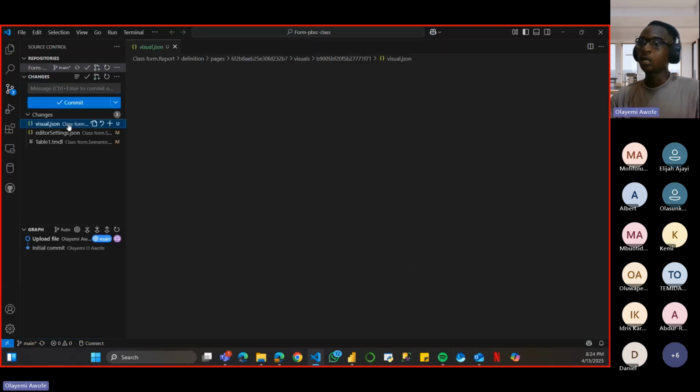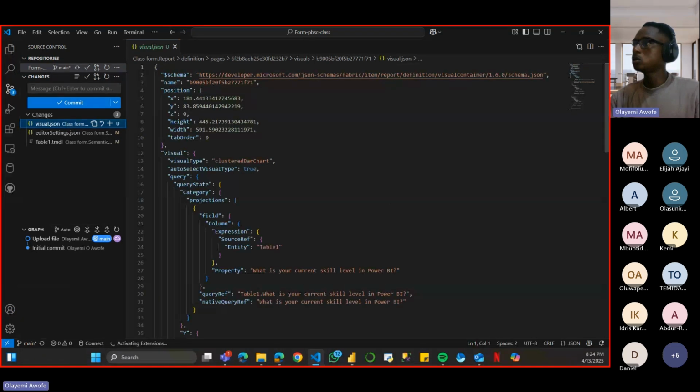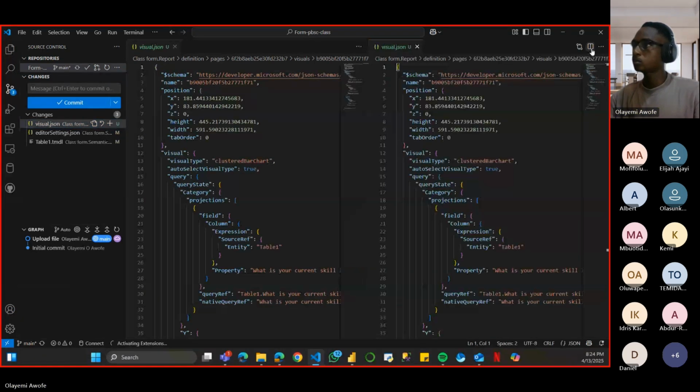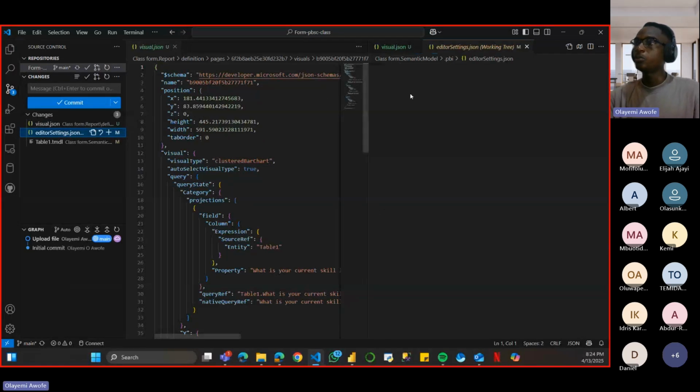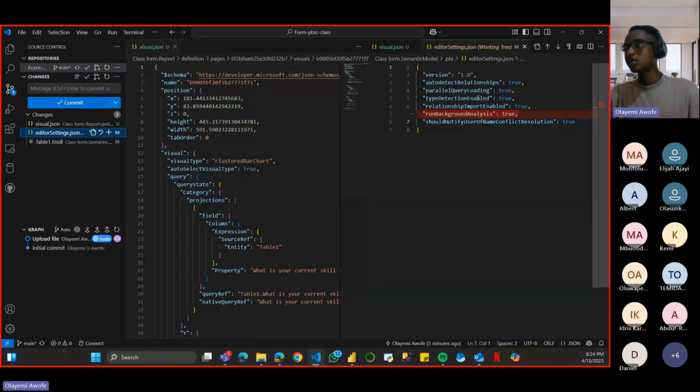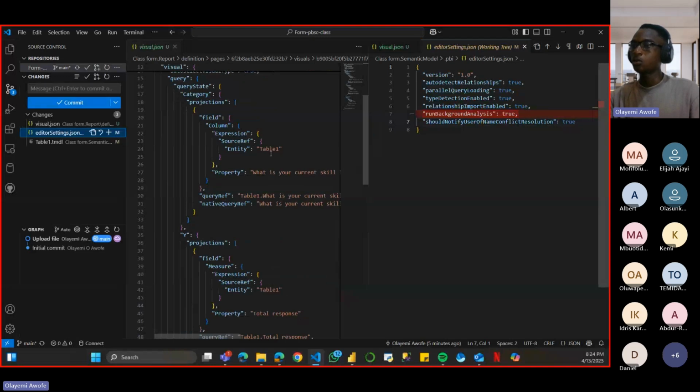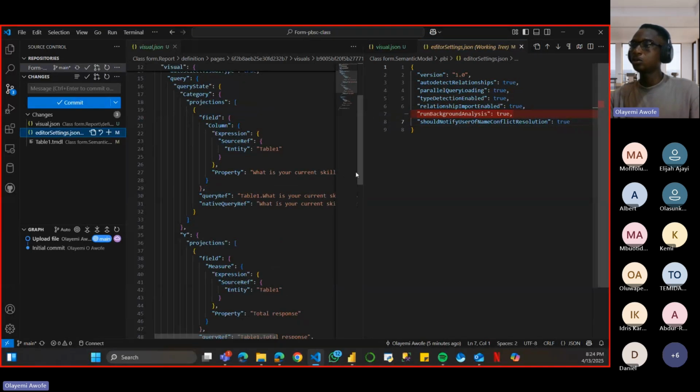Okay, yeah. So I believe now we can see the changes. Okay, now we can see what we changed. So before we didn't have anything, maybe any visuals. Now we can see the visuals. I can see the column expression. I can see the table one. I can see what is the current skill. Let me drag this to the other side. Sorry. I can see the table I'm using and every change that I make.